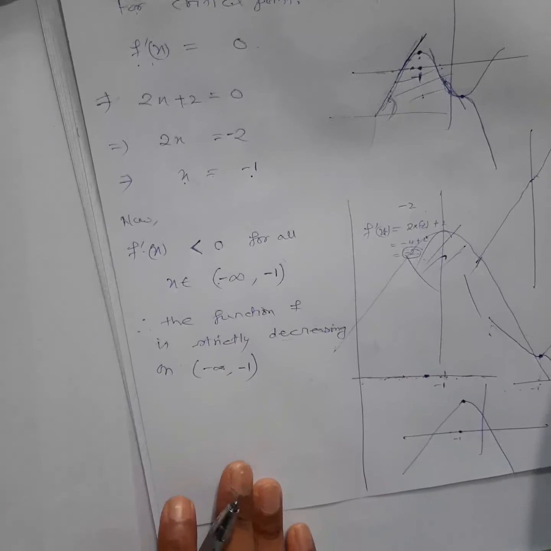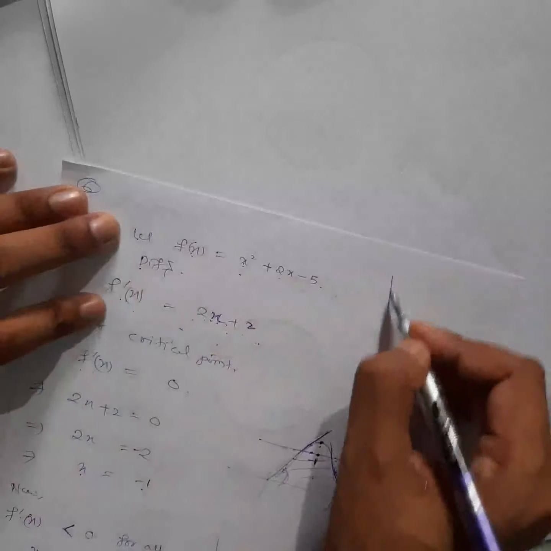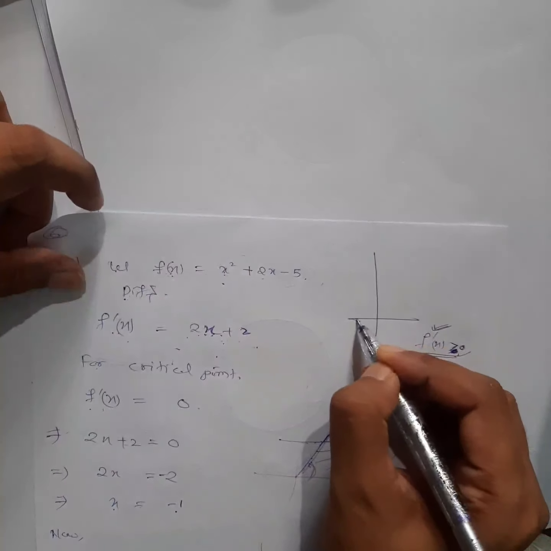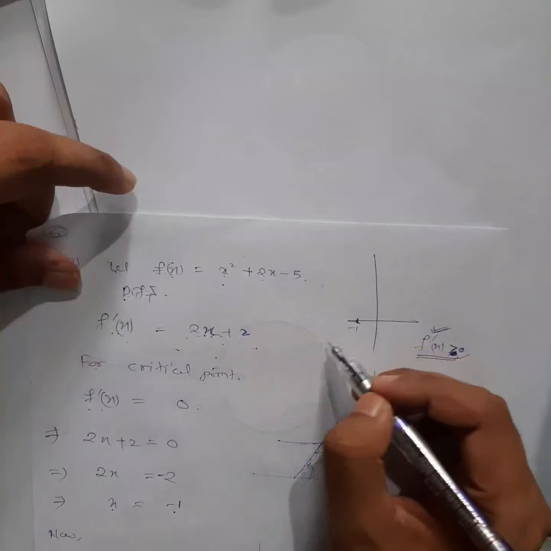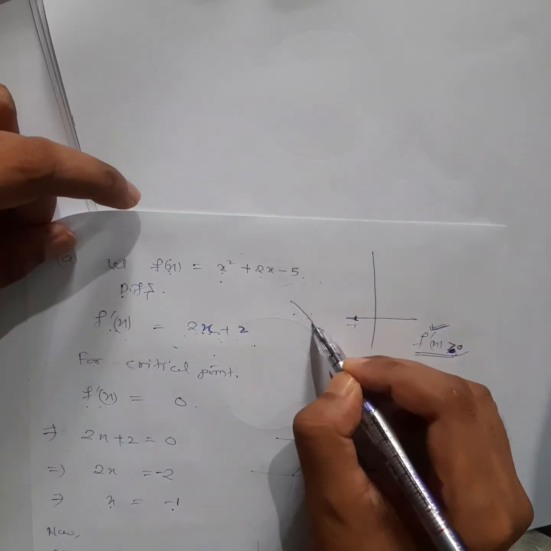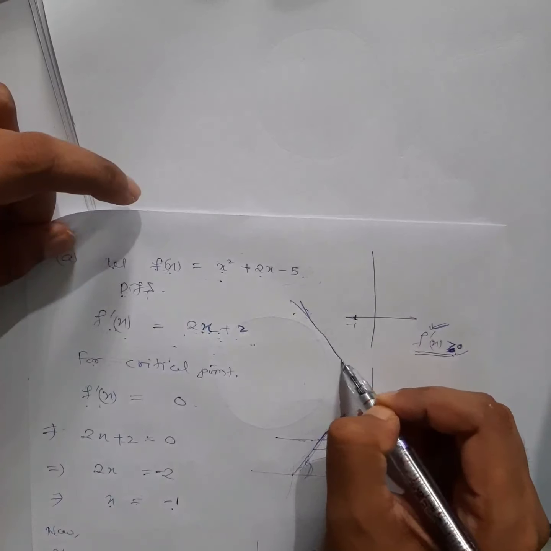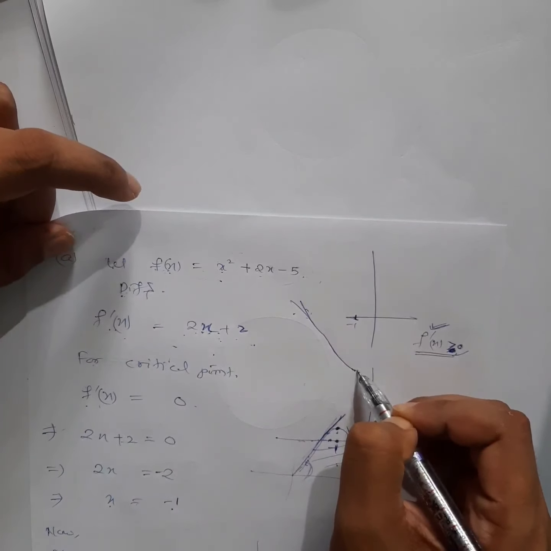We already got it. Next we will find out for the right side. We already got the idea that this is your minus 1. On the left of minus 1, the graph will be decreasing. From the left it will come something like this. Here it will be neutral, and after that it will be increasing or decreasing. That I want to find out again.